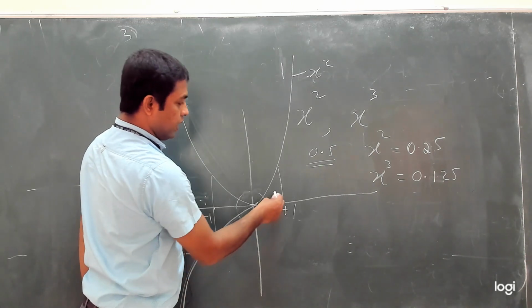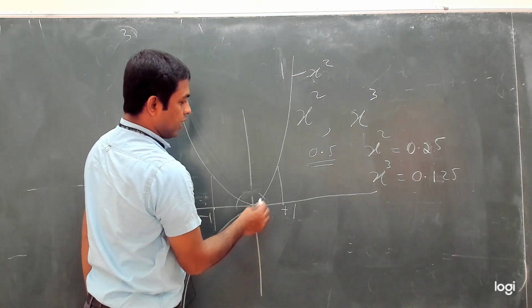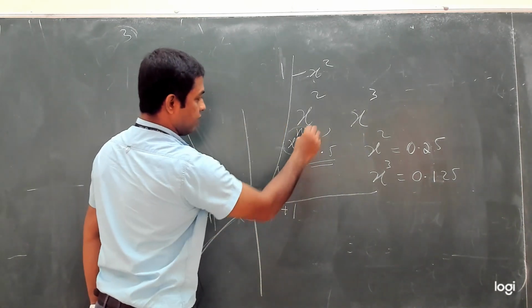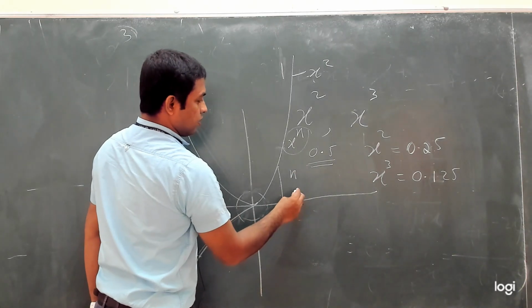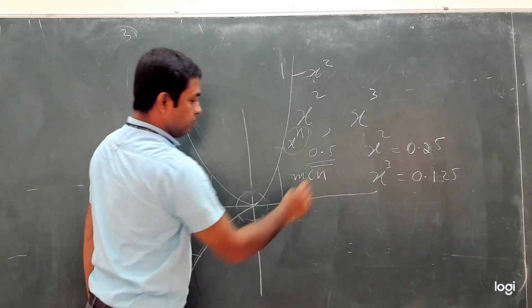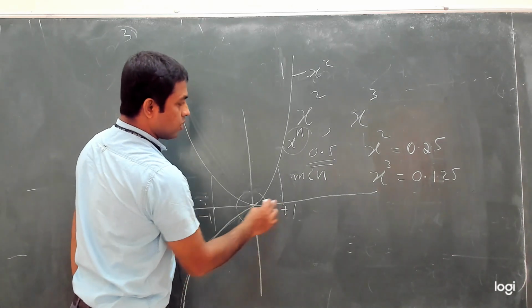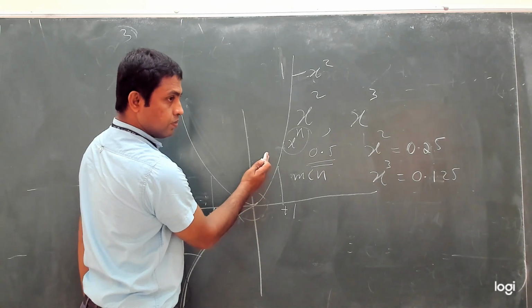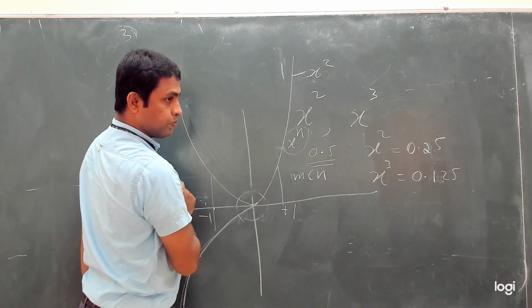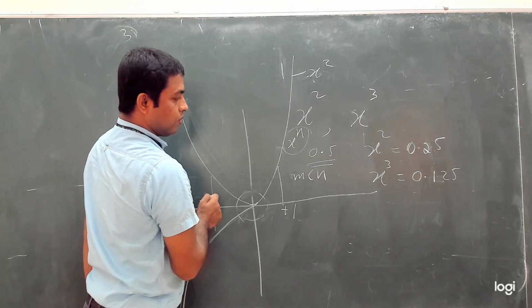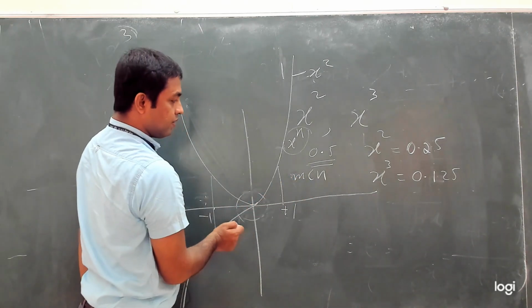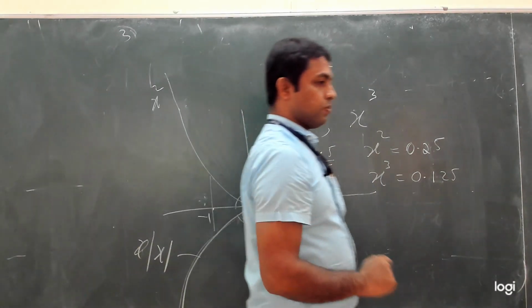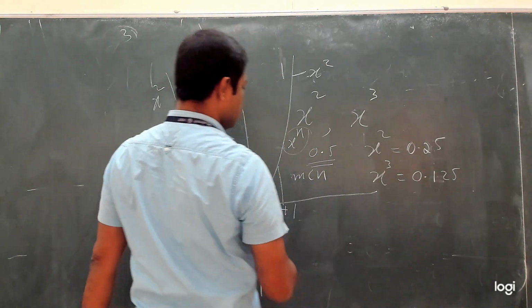So here in this area, whatever it may be, suppose it is x raised to n, any x raised to m with m less than n, between 0 and 1, will be above this. Understood? Any m which is greater than n will be below this. Okay. So that is the one I explained. So when I ask you to plot like this, those features should come out.